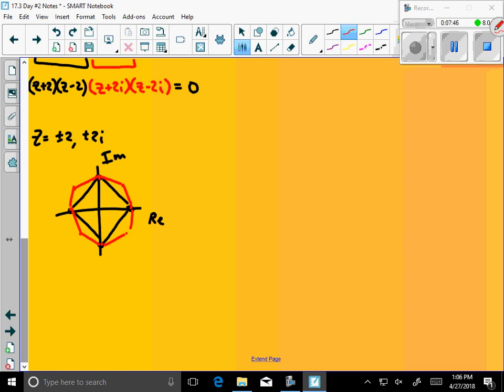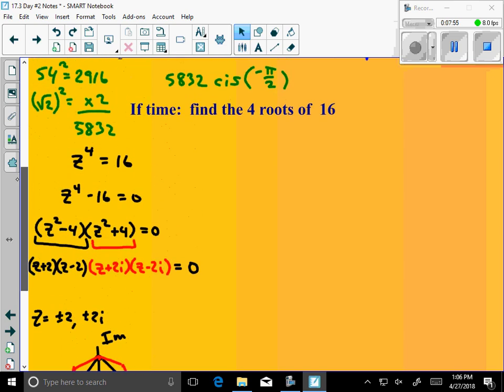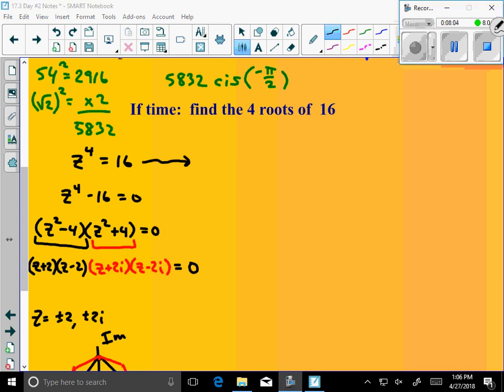Okay, so let me show you how to use complex numbers to do what we just did. No, because you can't find the infinite number of roots of a complex number. So, okay, we're going to do this now using the complex form. So we turn this form of a complex number into a complex number like this. And how would I write that 16 plus 0i in cis form?